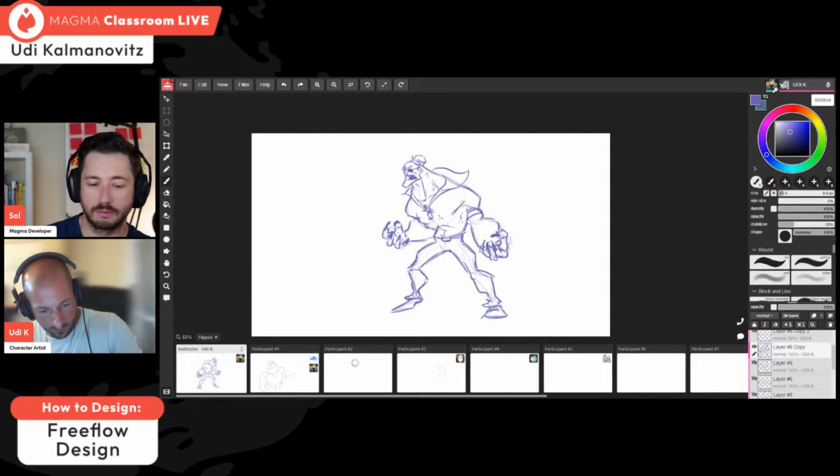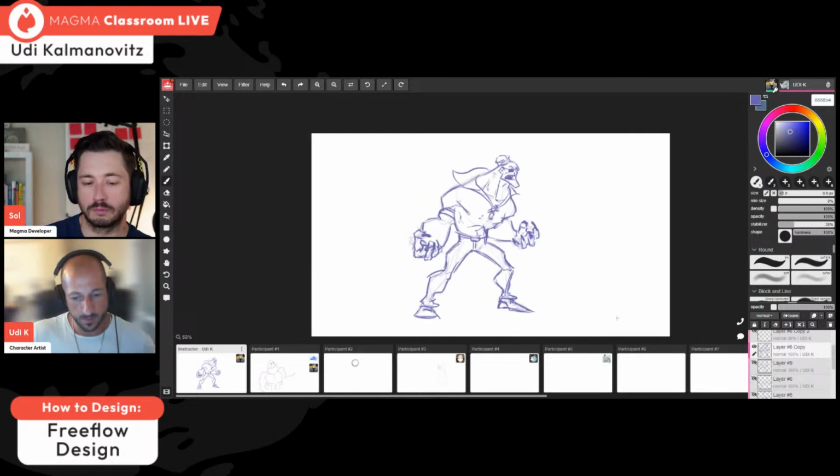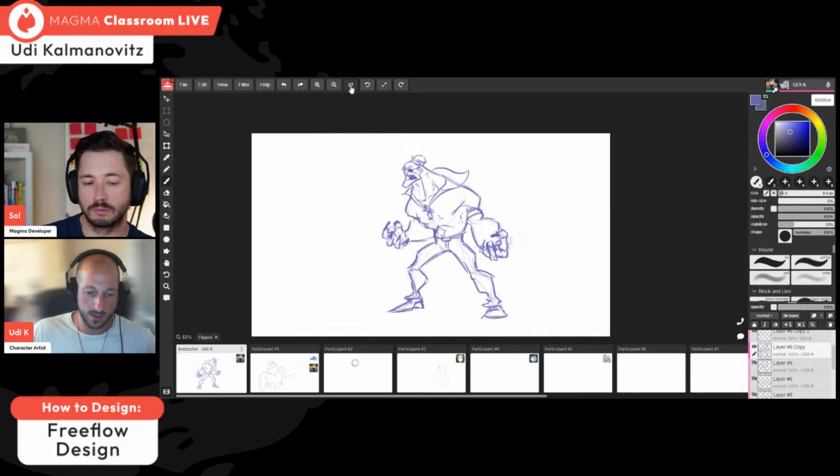When you flip your drawing, you get a glimpse of it like for the first time, which sometimes can actually make you see things you missed and make a few refinements. So I think I like this one better with the arm hidden.